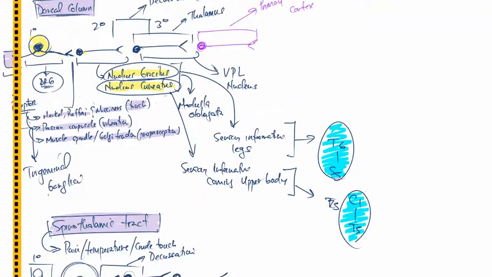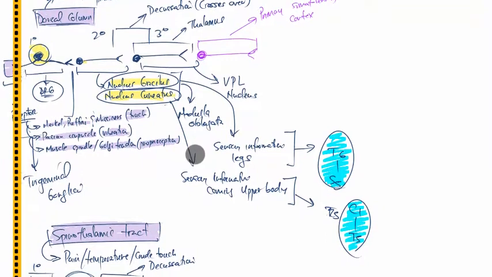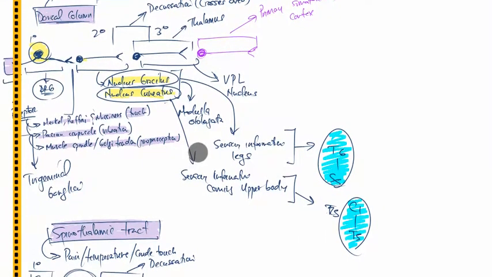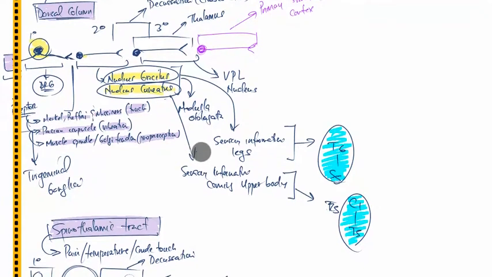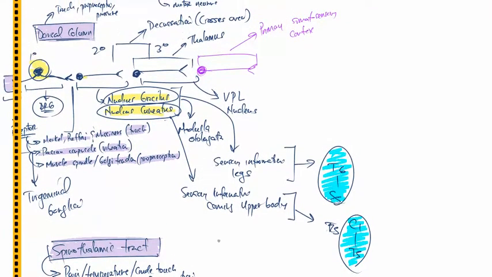Dorsal root ganglion is for the body. Trigeminal ganglion is for the head, right? That's cranial nerve 5, right? That's for the head. So, let me pull this other thing. The major thing is this, right? When you're looking at these two tracks, you have to isolate the body and then the head. So the pathway for the body and the pathway for the head is different. You understand what I'm saying? And so, I guess you just take note of that.